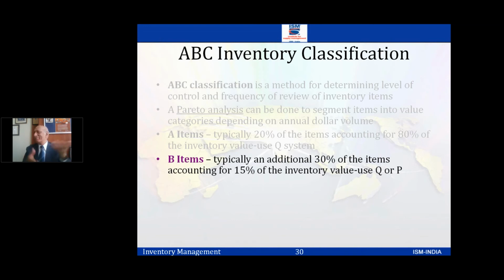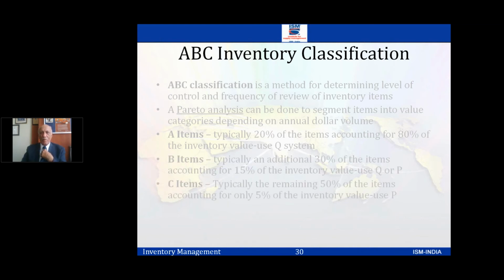And this word I've been hearing for ages. Even when I came out of college, the first thing in inventory we were told was, this is an A item, this is a B item, C item. C means low value, don't worry. It doesn't cost much. Even if it is lost, we will buy it again. So that is ABC classification, but sometimes in assembly, the C item could also be very critical. That again is a bottleneck issue I look into separately.